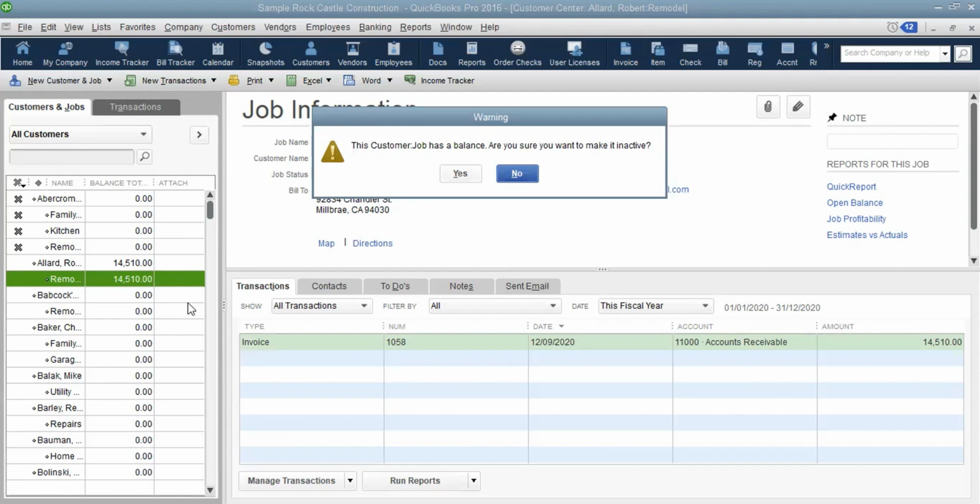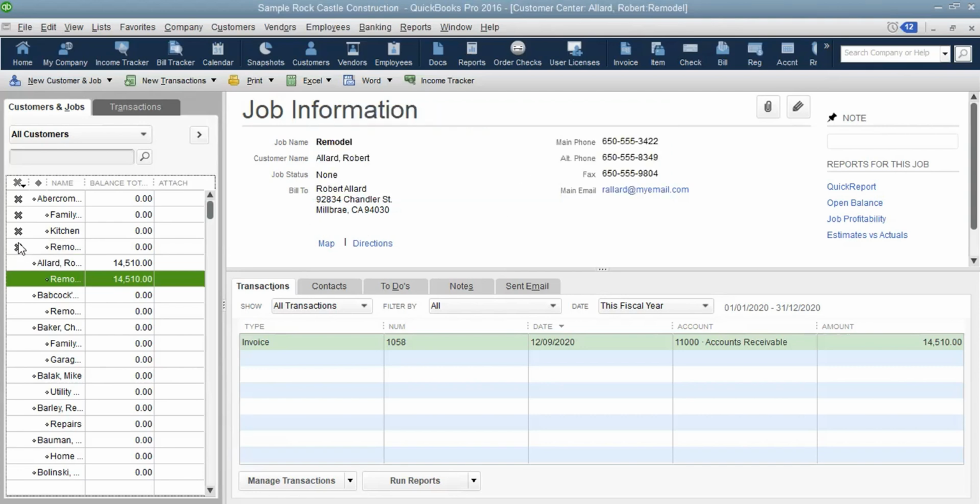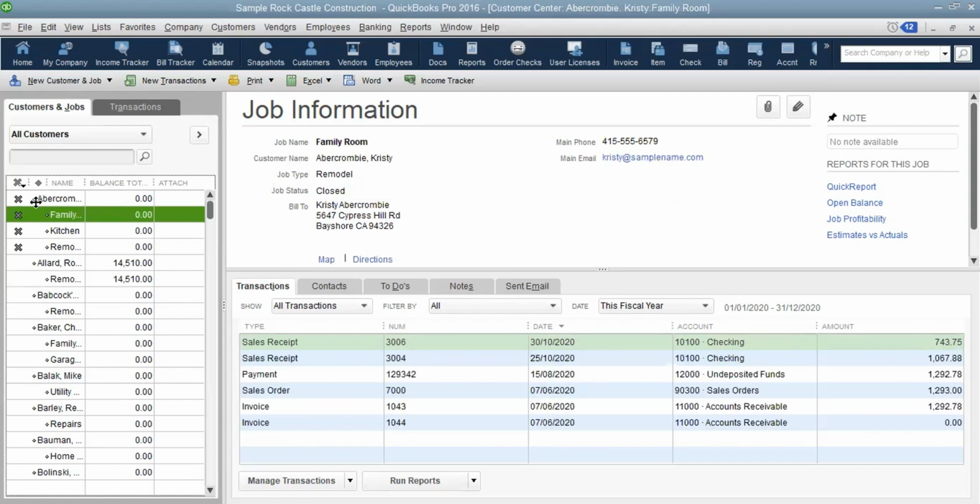But note that if you have made a customer inactive and would like to activate that same customer, here let me say no to this, because I don't want to make that customer inactive. Like these customers we made inactive, if you want to activate them, we can do that by just deleting this X that we are seeing here.